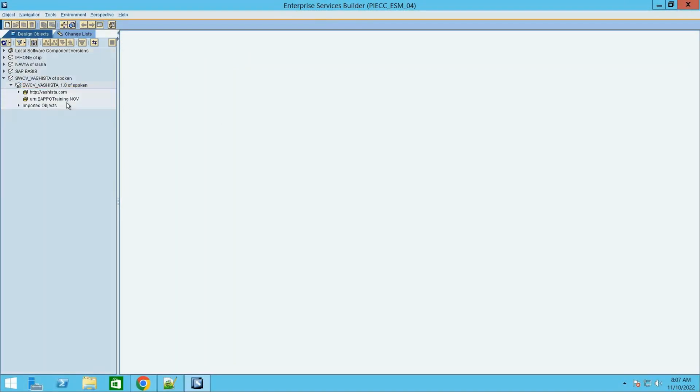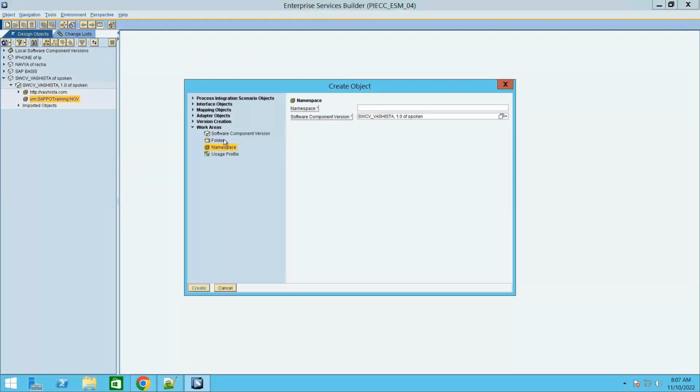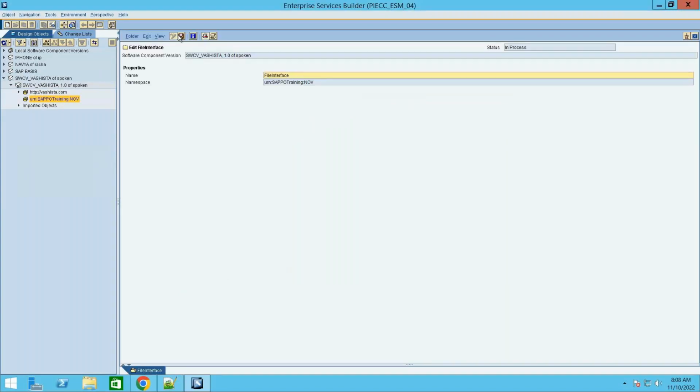Under this, I'll create another folder. I've created one folder called file interface, and then I'll activate it, and then I'll create my data type.